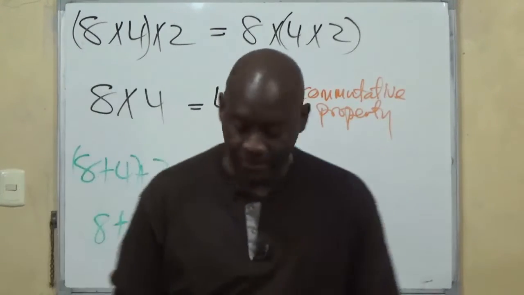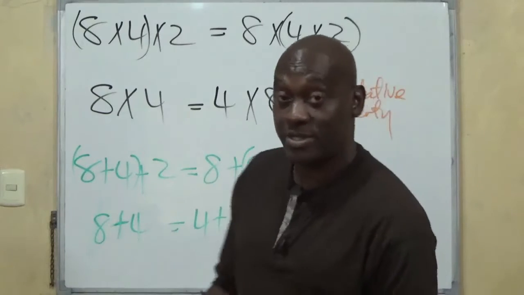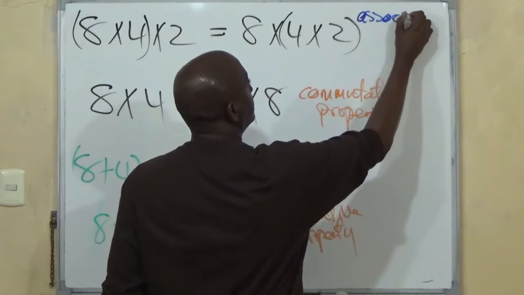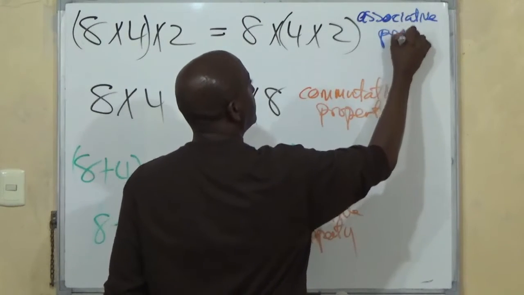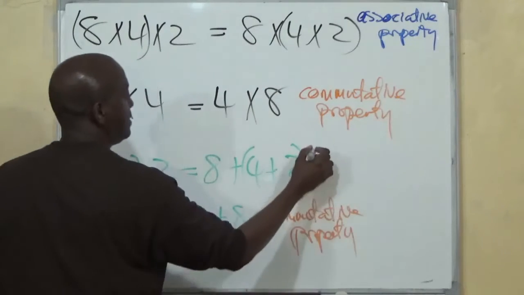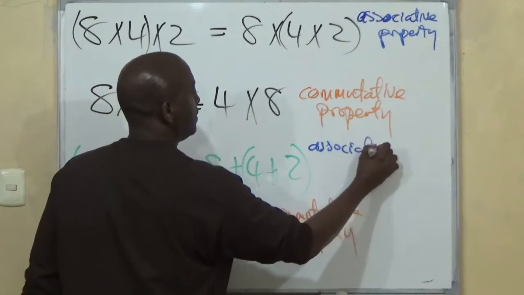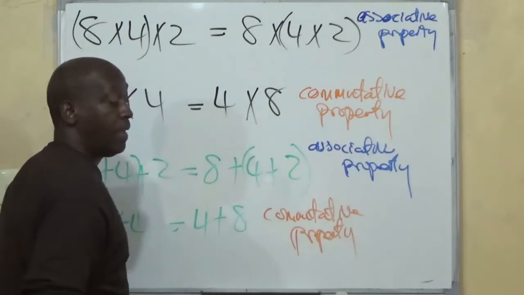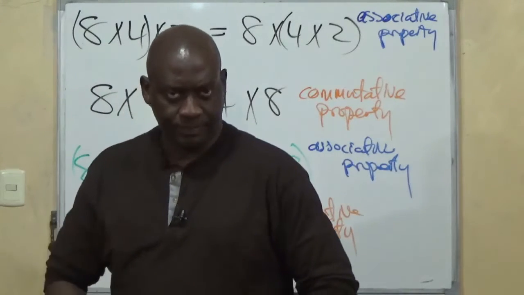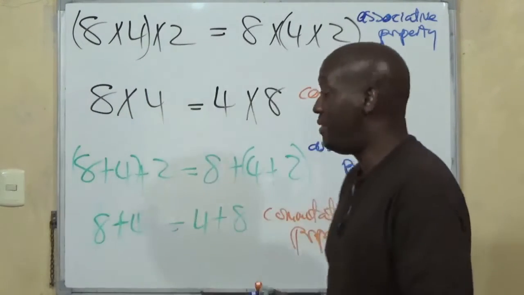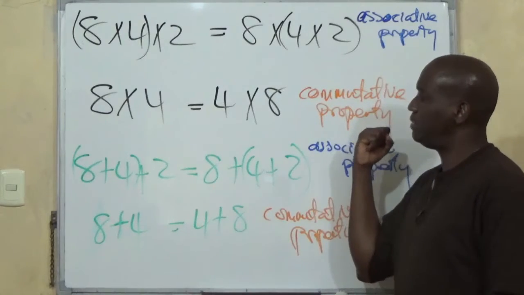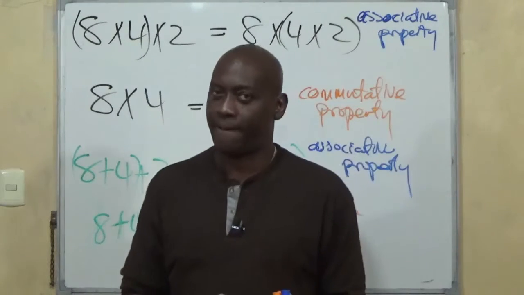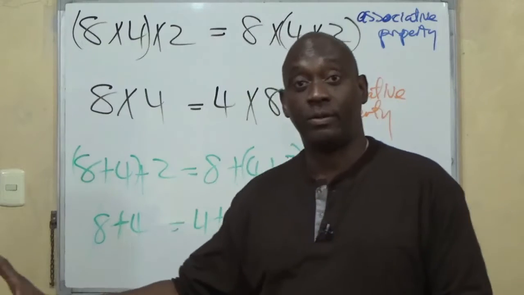And then we differentiate and we distinguish that from the associative property. This here is association. Associative property. This here is the associative property. Right. I want to make it absolutely clear that this property applies to regular multiplication and regular addition. It applies to other things as well, which we will stay away from for now.